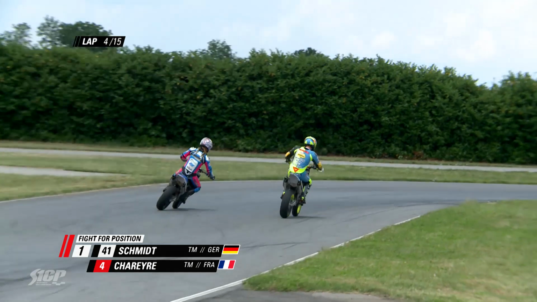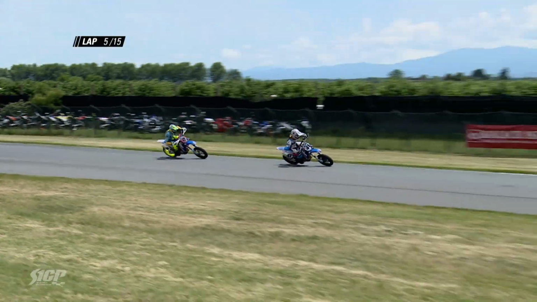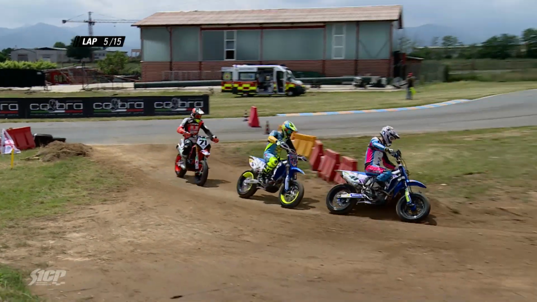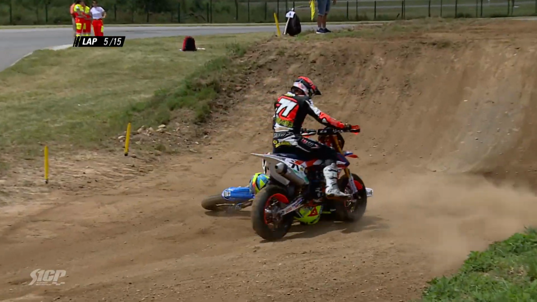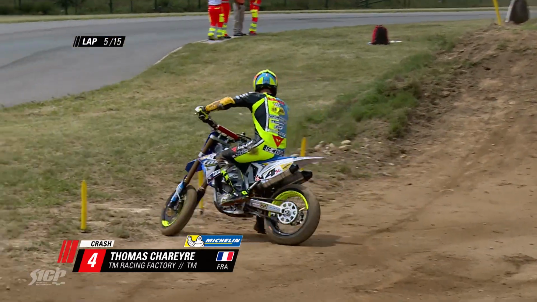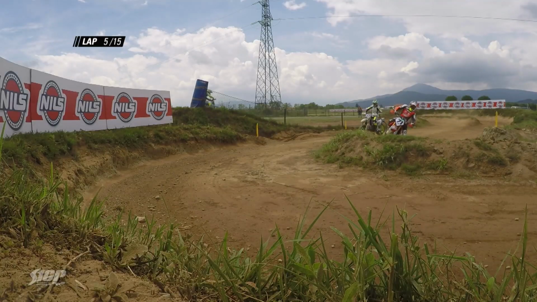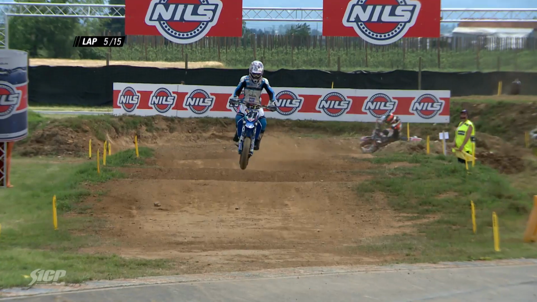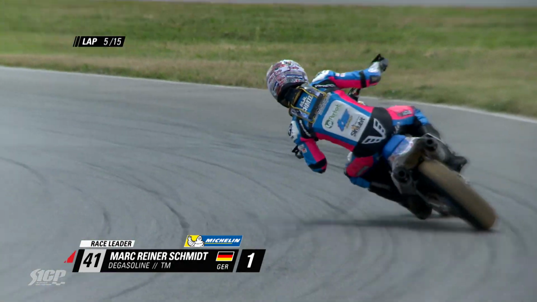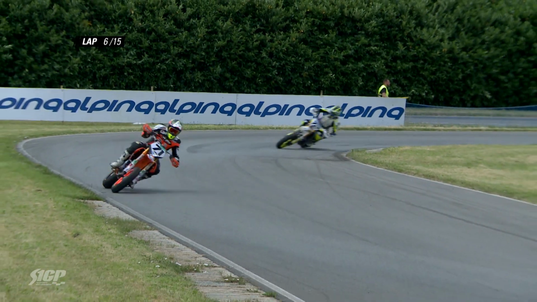But back up front, battle for the lead continues. Schmidt and Charyere, this time is close enough, down the inside, hard on the brakes. Will there be another response? Yes, there is immediately. Marc-Reiner Schmidt back in the lead again. Thomas Charyere not used to this kind of action and confrontation. Oh, the back end gets out on the number 4 as well. Charyere goes down, loses 2 positions to Kejmar and Höllbacher. Suddenly, Charyere going from a challenge for the lead down into 4th place and has now got a lot of work to make up. So Schmidt has a nice bit of breathing space now on the number 41, Degasoline TM.